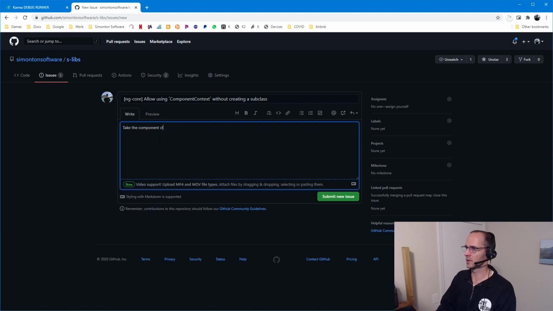Take the component class in the constructor instead of requiring it as an abstract instance variable.